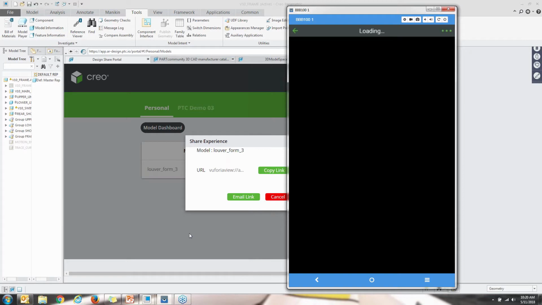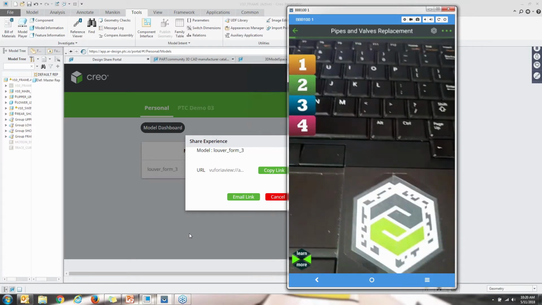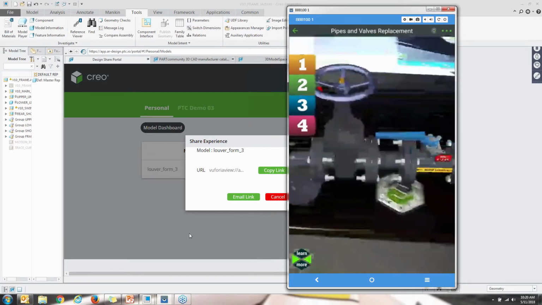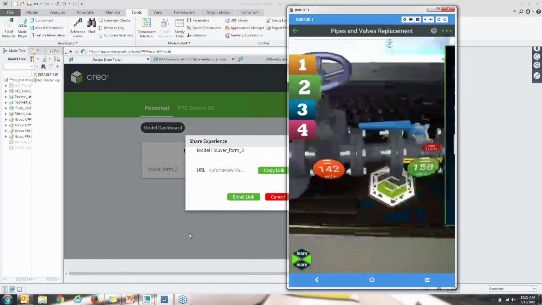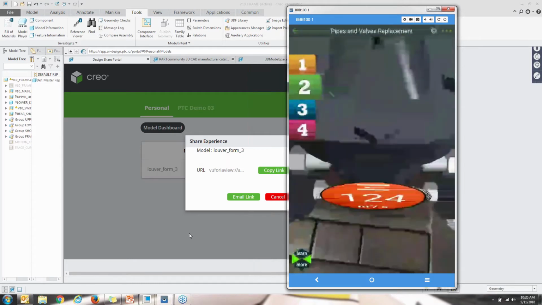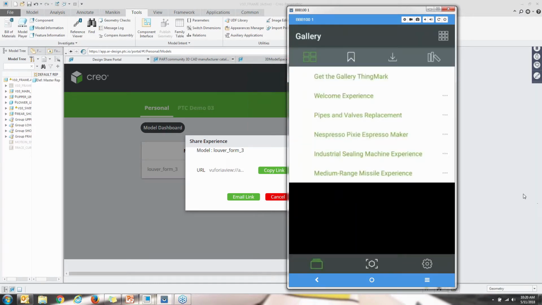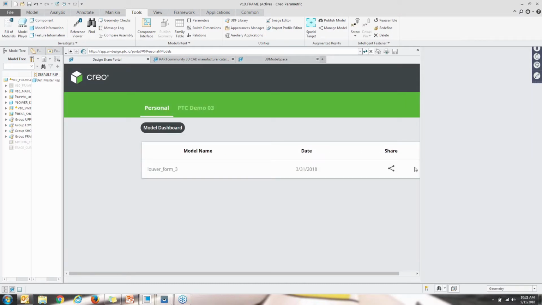Now, of course, these have a little bit higher capability than what you're able to do just in Creo Parametric. It uses some other tools that PTC has, but you're going to see here's another augmented reality experience, and we can walk step by step and see really what augmented reality can do. So that's kind of a higher level than what we wanted to cover today. What we were just focused on today was looking at how you would generate augmented reality inside of Creo Parametric. So with that, we can wrap things up and go ahead and see if there's any questions that have come into the queue.